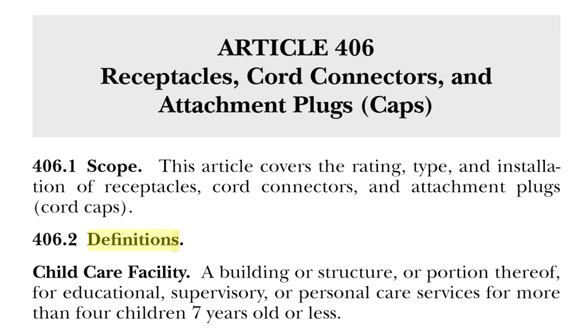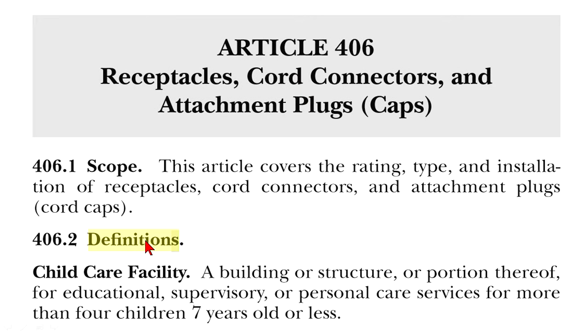And then in sight, 100 tells us this. You got to be able to see it, but it can't be more than 50 feet away. So if it's 75 feet away and you can still see it, it's not within sight. So we have to know the definition of the terms, and that's contained in Article 100. But 100 made a reference that sometimes there's definitions that are contained within the individual article, such as in Article 406, which is what? Chapter 4, receptacles.